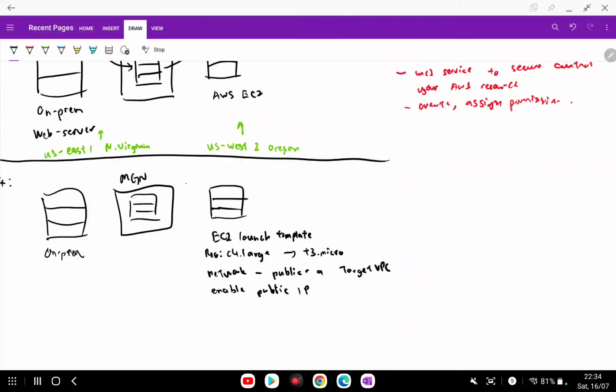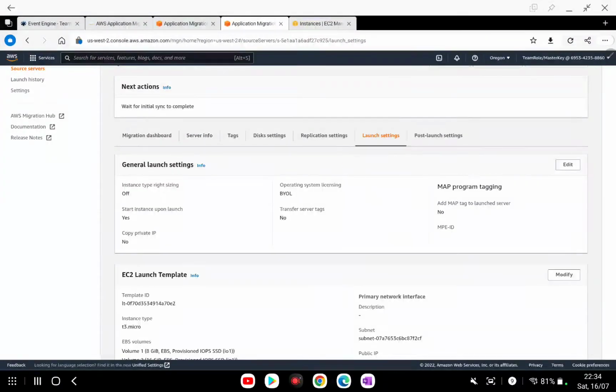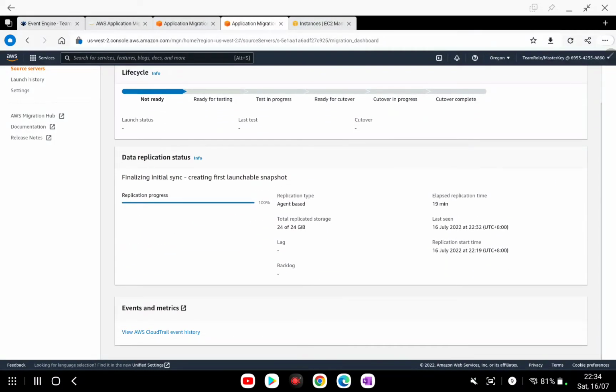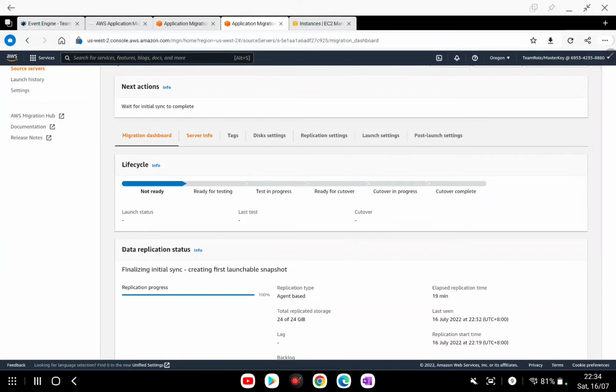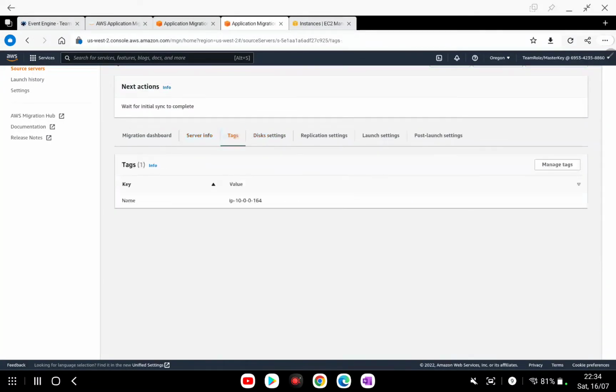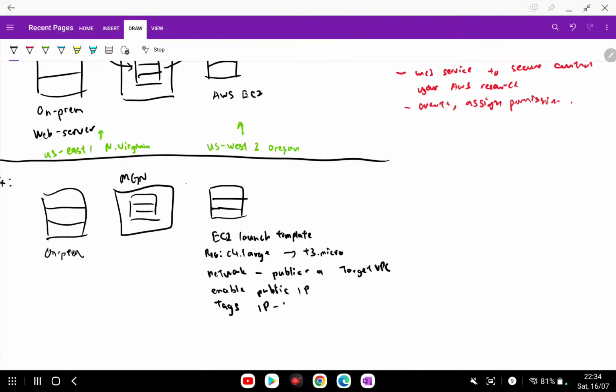And then we change the resource tag. Previously it's something like IP 10.0.0.164.